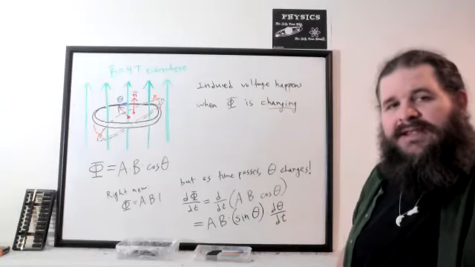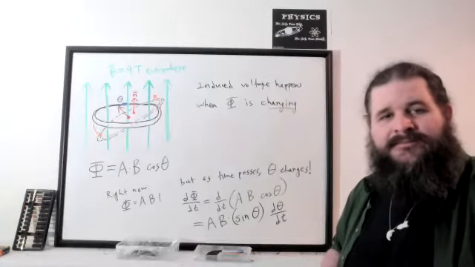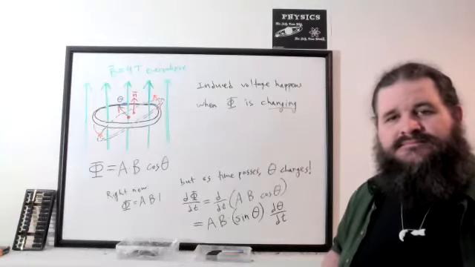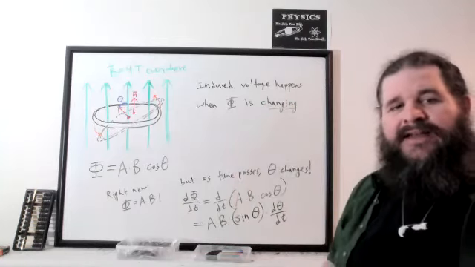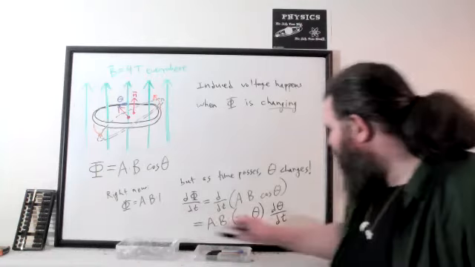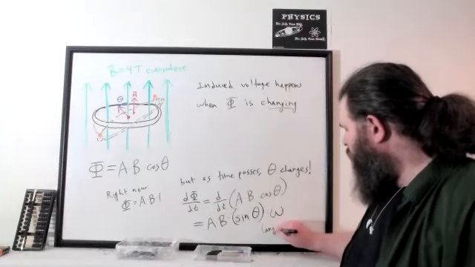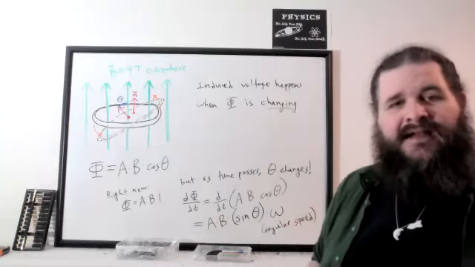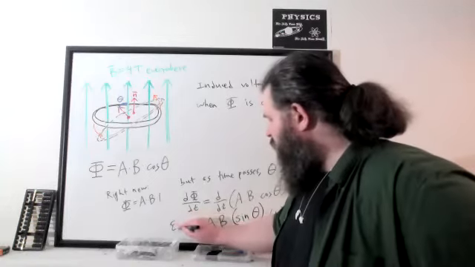But think back to Physics 7B. What do we call the rate of change of angle? d theta dt, what else is that called? If you've got an angle changing as time passes, what do we call how fast the angle is changing? Yeah, that's the angular velocity. d theta dt is omega, the angular speed. And I'm going to call it just speed instead of velocity because at the moment we don't care about direction, just the fact that the angle is changing. And d phi dt tells you the induced voltage.